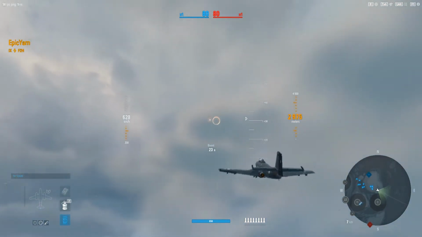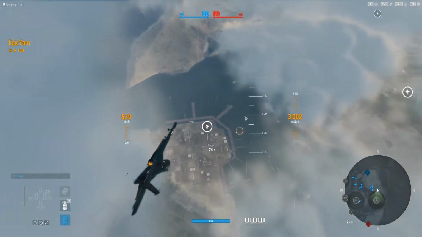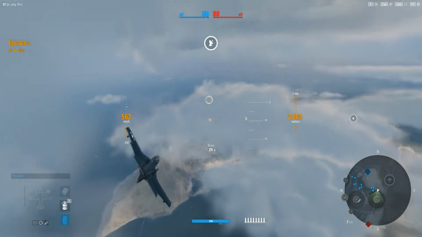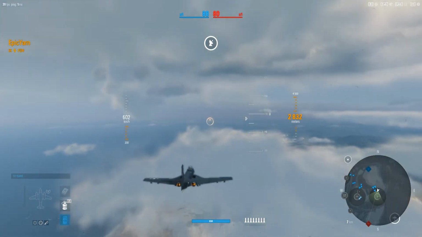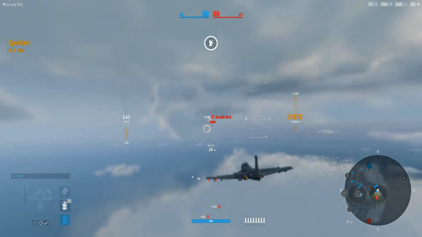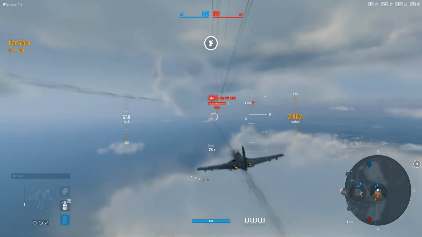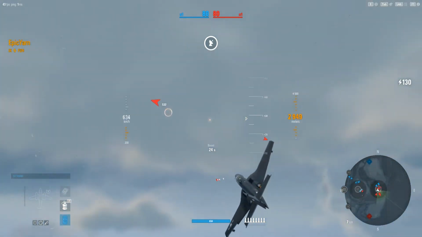Down he rolls. He's looking for the command center. And what does he find here? It doesn't seem to be anything of interest. Find some red baddies. ME262 HD3. Those are always fun. He did turn off, thank goodness.